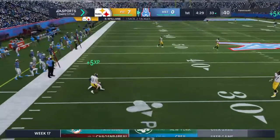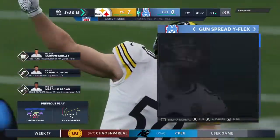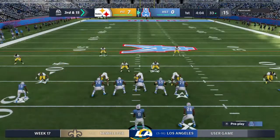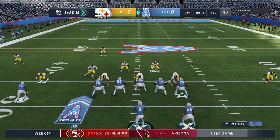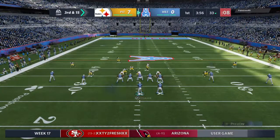Pressure comes and the Steelers take him down. Okay, you know my bias is about to come out here. A lot of people think that the offense is just moving in the wrong direction. I'd say they're moving in the right direction because the defense is pushing them back. Former defensive guy. Now, as a quarterback 3rd and long, you really got to rally the troops here, don't you? Yeah, you do in a big way.